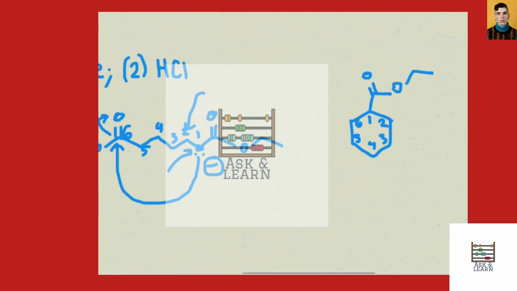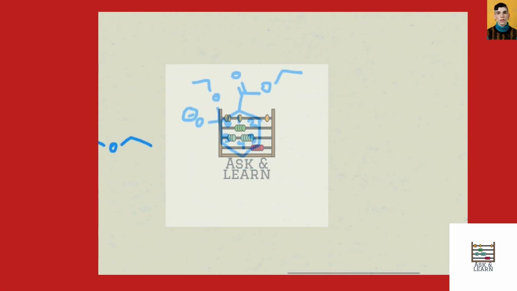But then 6 is going to be where it gets a little bit interesting, because we have that oxygen with the now negative charge, and then I have the presence of this ether-like oxygen with its ethyl group. So I'm going to have the oxygen with its ethyl group. Again, this is a Dieckmann condensation, otherwise known as an intramolecular condensation, in which we move the electrons down from this oxygen to recreate my double bond.